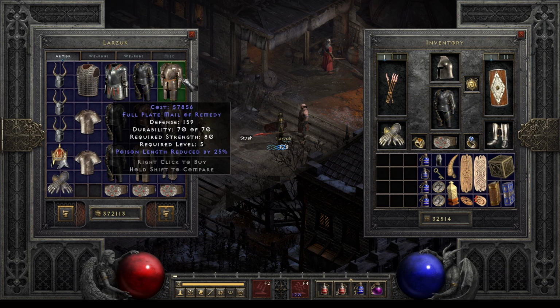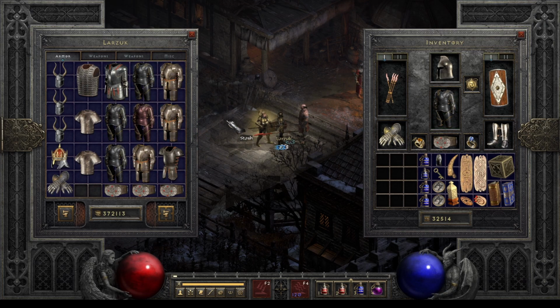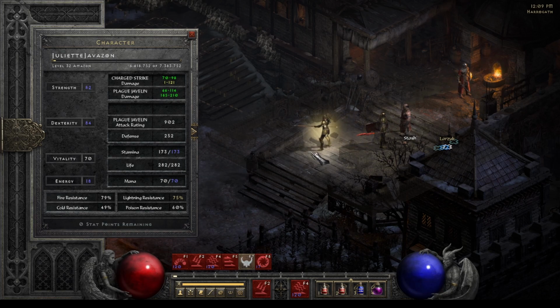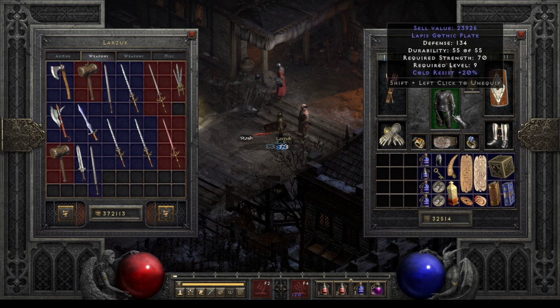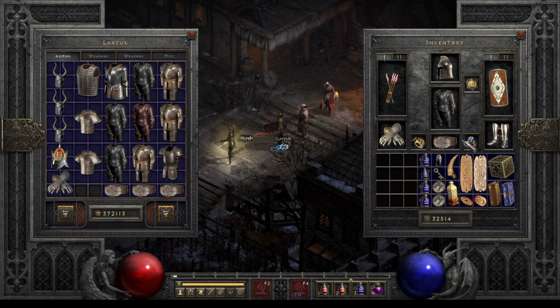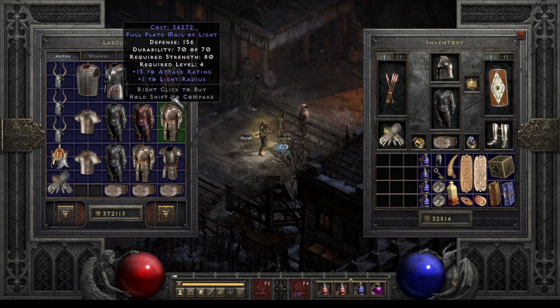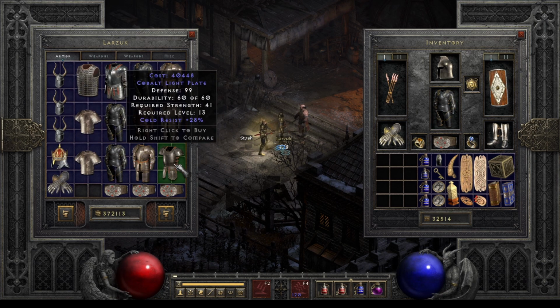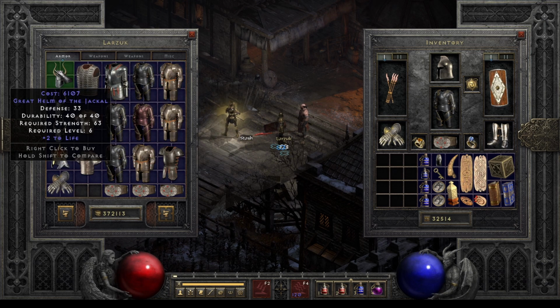Alright, full plate mail. I think this is the first time we've seen this. What is our cold resist? Cold resist is only 49, and 20 of that is coming from our armour. That's not great. We could do with finding some charms or rings or something which adds cold resist, then I could get rid of this armour and get some full plate mail on, because it appears to be much better than Gothic plate, which is nice.